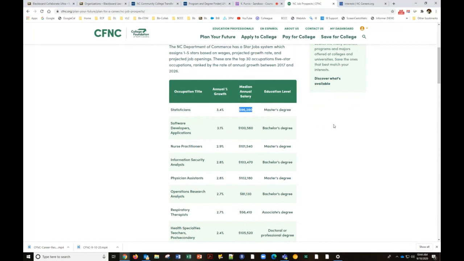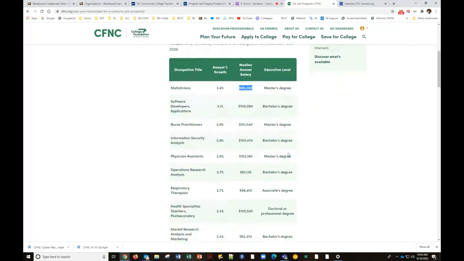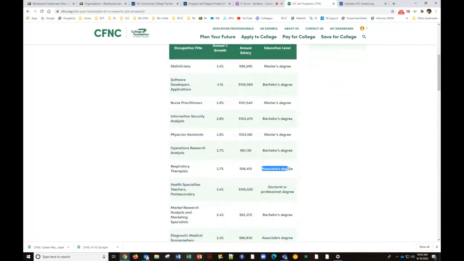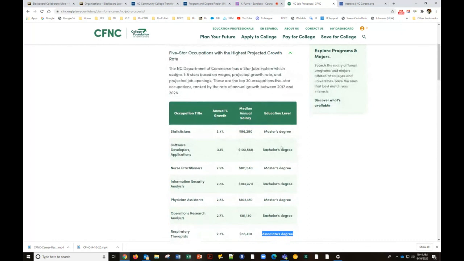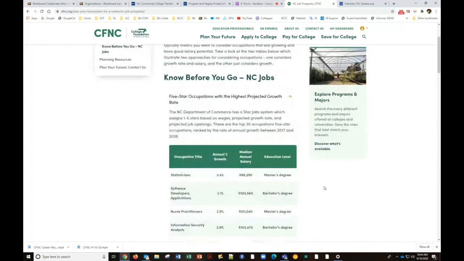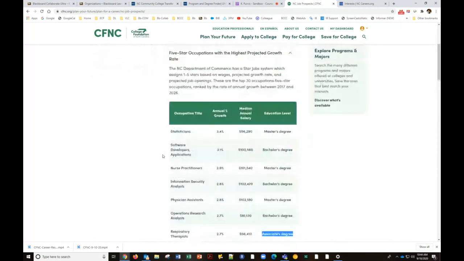But you do have to think about student loans and things like that. It will tell you the education level, and you'll see here that some require an associate's degree, which you can earn at the community college level. And I think that was a nice added piece of information here in this one resource.